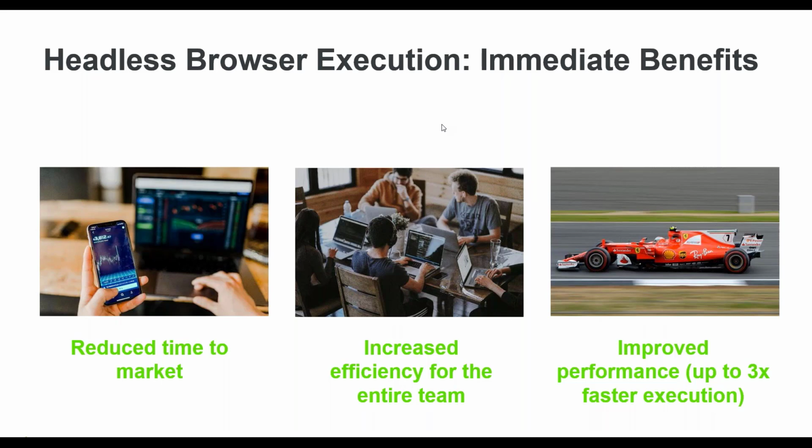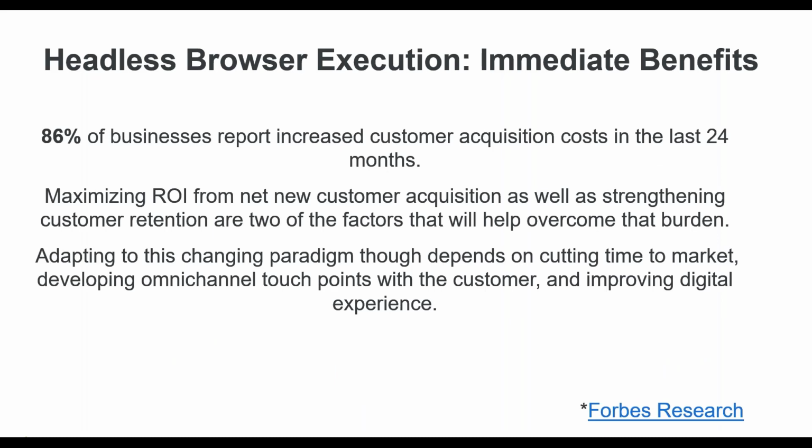Why is this an immediate benefit, and why is it so important to have a reduced time to market? You already know the answer, of course, but in order to prove this with some little data, here is a statistical research from Forbes that we have gathered for 2020, right? 86% of the businesses reported in this research that there is quite an increased customer acquisition cost in the last 1 or 2 years after such acquisition.